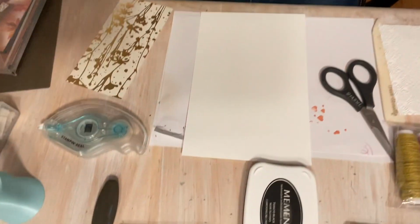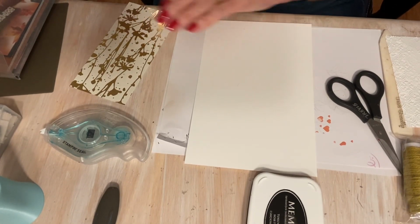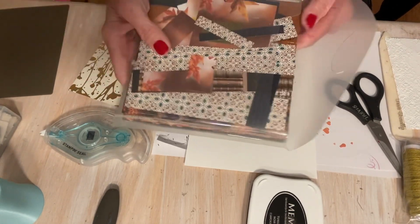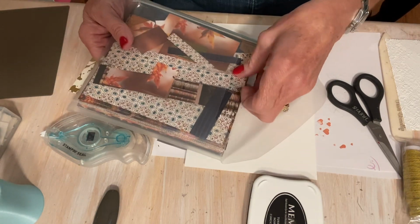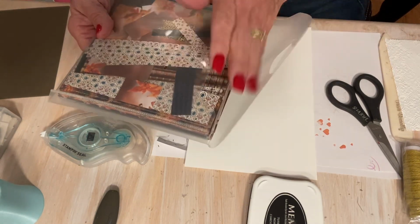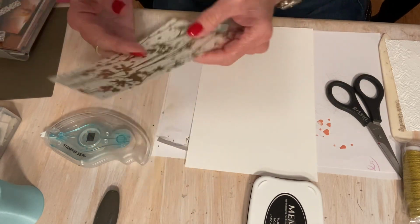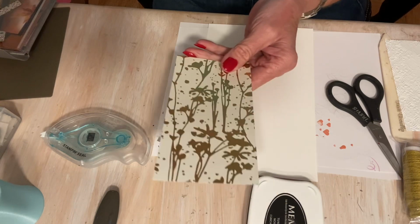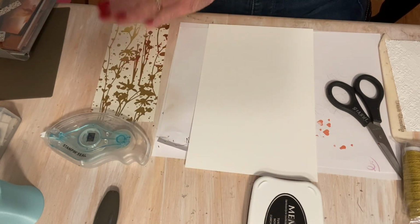Let's get started. Okay, so today I have all these little pieces of designer series paper from the All About Autumn 6x6 pack. I have this piece left over, and it's a big piece. I could put it back in the pack and use it on another card, but I think I might use part of it today.